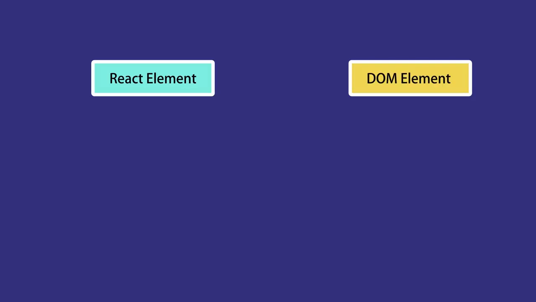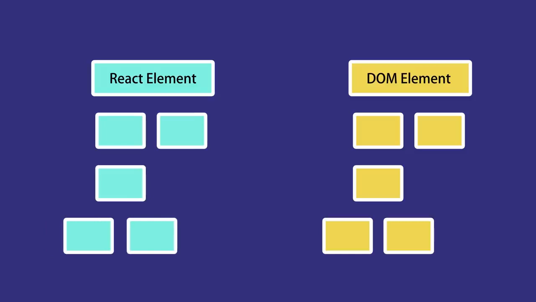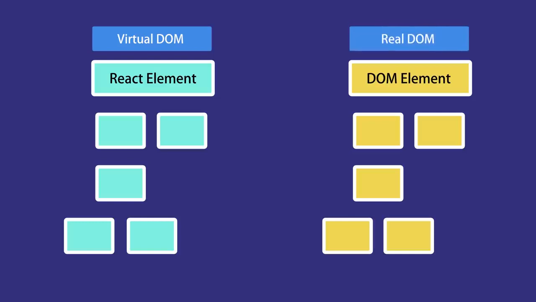It's not a real DOM element, it's just a plain JavaScript object that represents that DOM element in memory. So React keeps a lightweight representation of the DOM in memory, which we refer to as the virtual DOM. Unlike the browser or the real DOM, this virtual DOM is cheap to create. When we change the state of a component, we get a new React element. React will then compare this element and its children with the previous one. It figures out what is changed, and then it will update a part of the real DOM to keep it in sync with the virtual DOM.